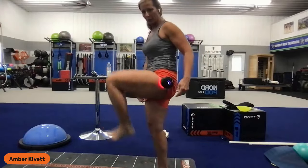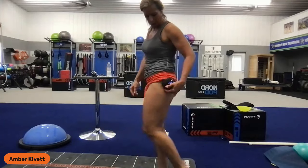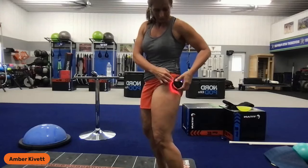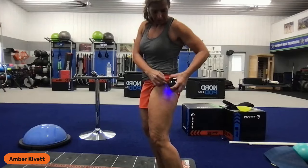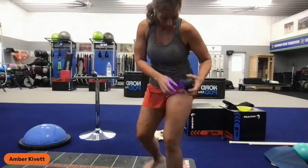Okay, we go through several of those movements. And then if you start to feel great, then again, see, I'm trying to pull it off, not going anywhere. So we've got to turn it off or go out of mode. This one actually has a cup release button. The other one does not. So this button right here actually releases it.